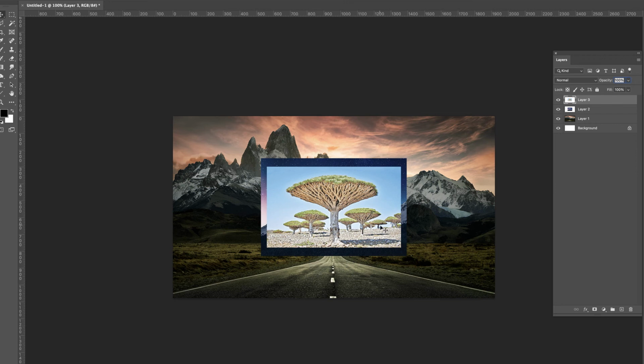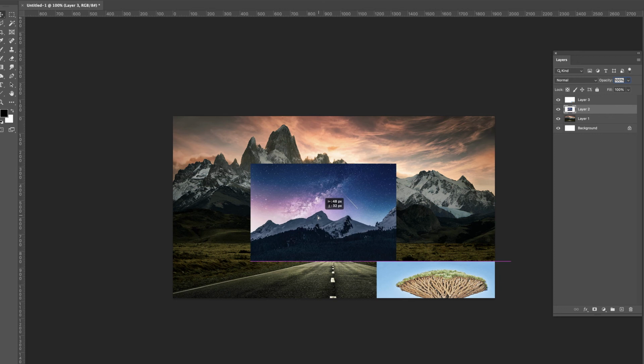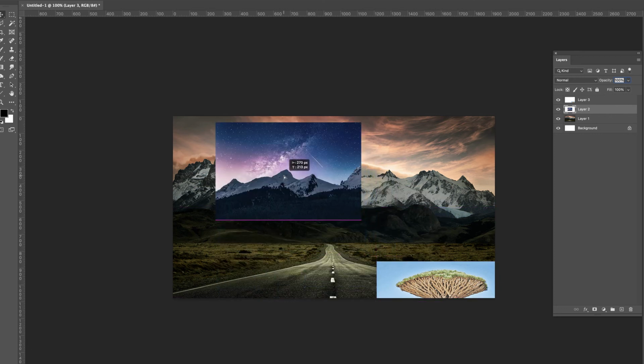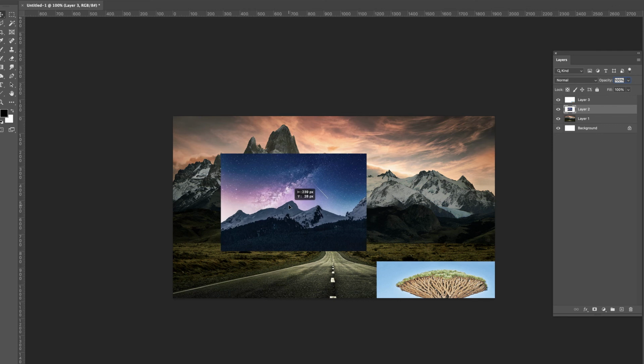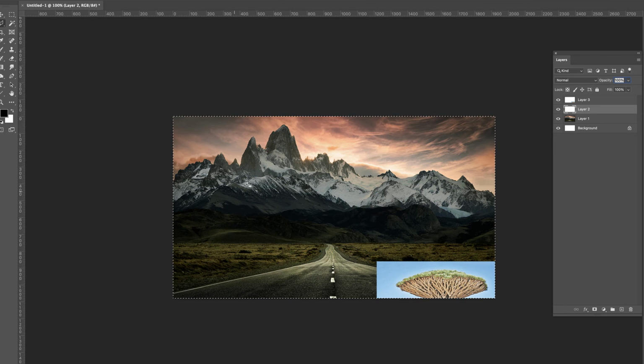Okay. Now, how to put them together. So, for example, on this one, I would probably want to do some more changes in here in the foreground because it's so powerful, that picture. And I don't want people to see that landscape. I want them to see my composition, of which the landscape is a part, if that makes sense. So I'm going to cut that out, cut it, get rid of that.